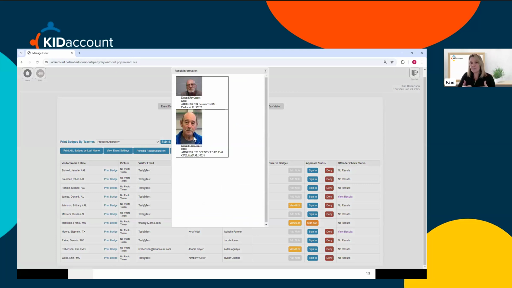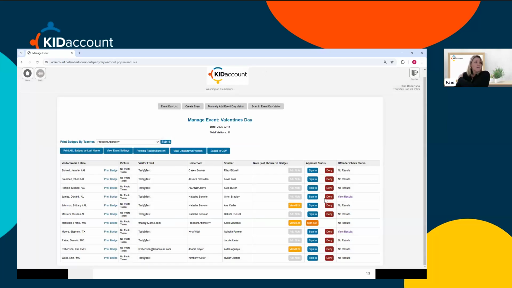If someone has the same name within your state on that sex offense registry, it is going to go ahead and give you all of those hits. And so you might have some false positives. So you always want to check that and make sure that it is the same person that is standing in front of you, if it is or if it isn't. But that would be there. You can verify that information ahead of time if you would like to.